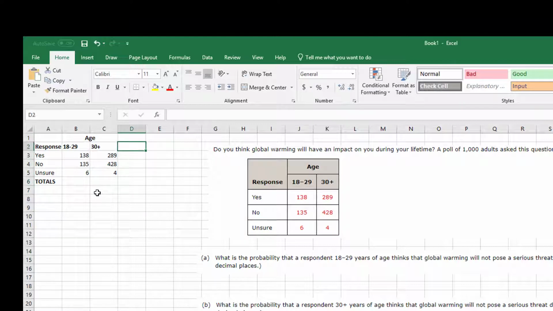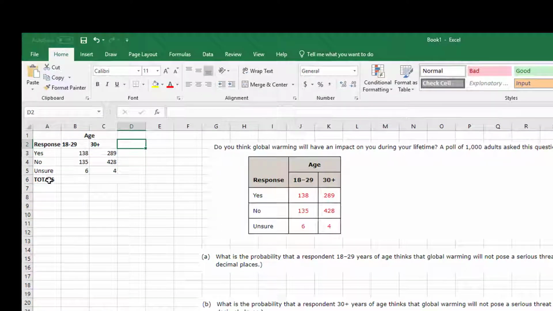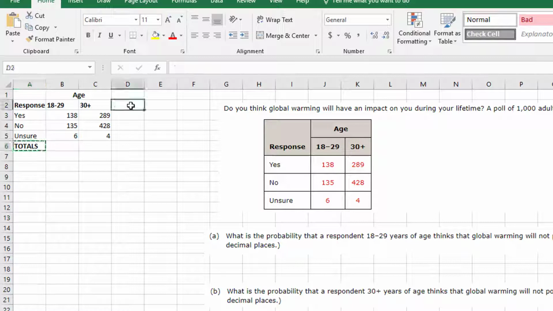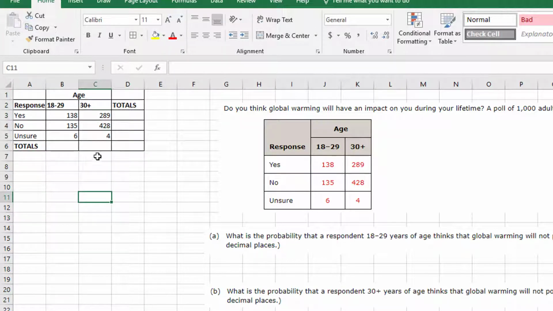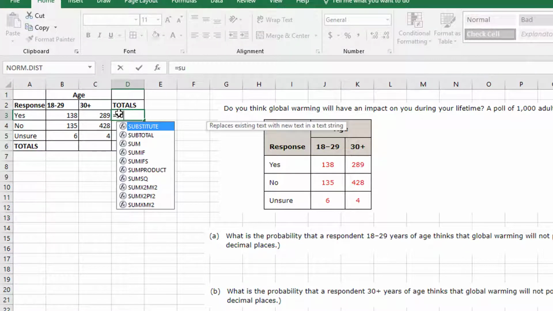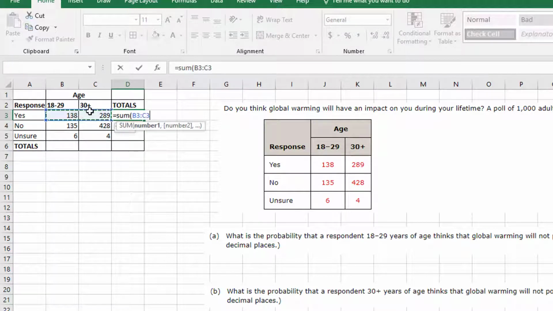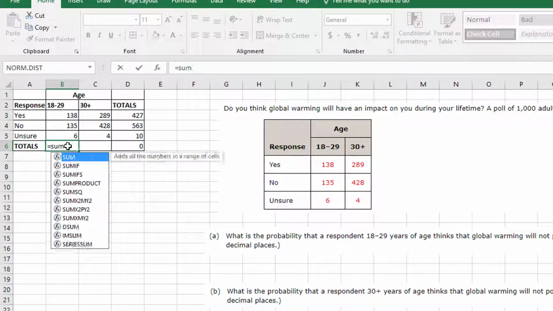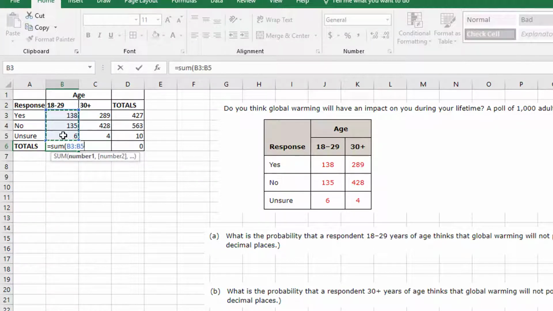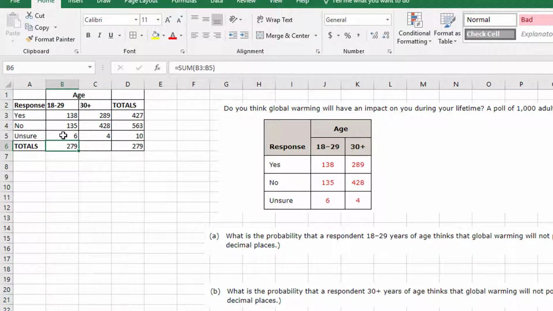Okay, so once I have a table here, probably the first smart thing to do is to total all of my rows and columns. And as you can see, I'm lazy and I copy and paste a lot to make this look pretty like a table. So I would sum that row. And then I want to sum every row, so just bring it on down, copy and paste it. And then I would sum that column, and then copy and paste it to that cell.